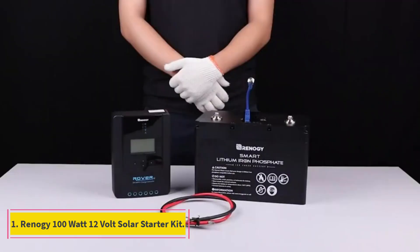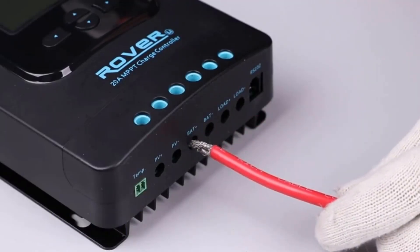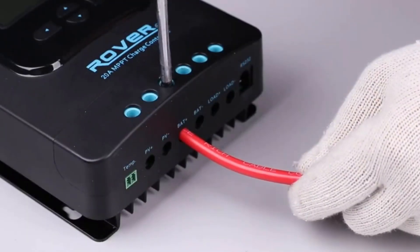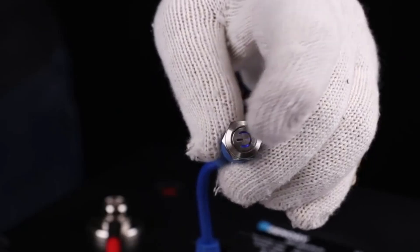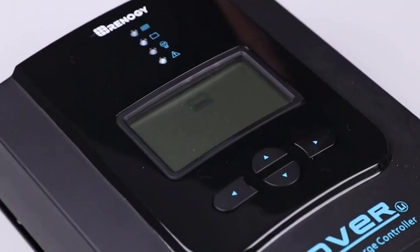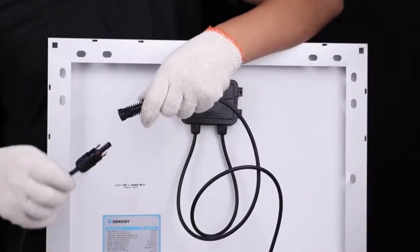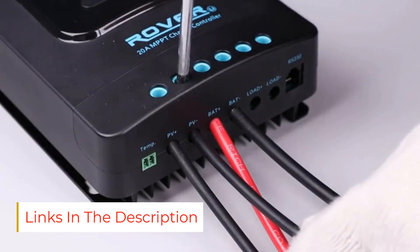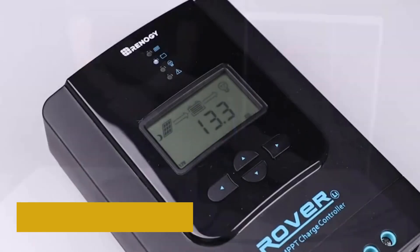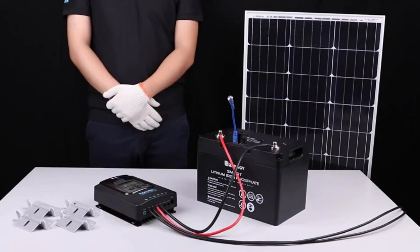Number 1: Renegy 100W 12V Solar Starter Kit. Those looking for a reliable solar panel to charge a 12V battery setup may need to look no further than the Renegy Solar Starter Kit. The kit comes with a 100W monocrystalline solar panel that is 42.2 by 19.6 by 1.38 inches, making it well-suited for mounting on an RV roof or an off-grid shed roof. The solar panel comes with a 21% solar cell efficiency rating, and it comes with its own charge controller. Users will still need a 12V battery plus an inverter if AC power is desired, and they can start transforming sunlight into electricity.